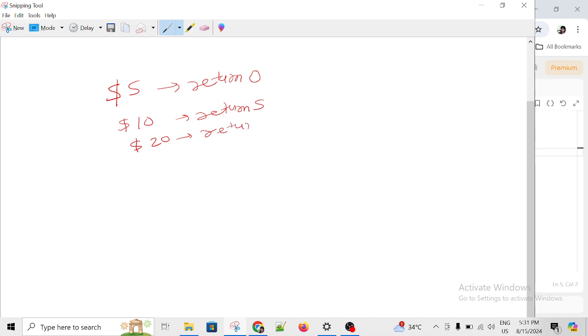You have to return 15. How can you return it? Either you return a 10 and a 5, or you return 5, 5, and 5. These are the two combinations for returning a total of 15 whenever you get a coin of 20. So this is a very easy problem, you can say.